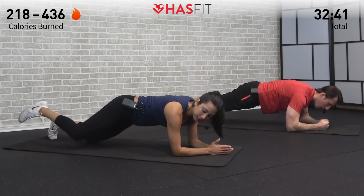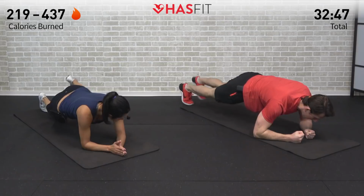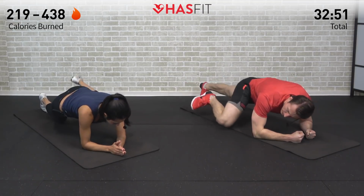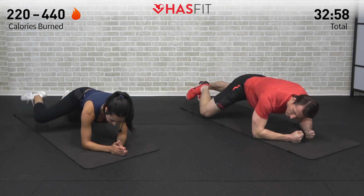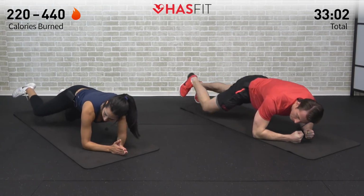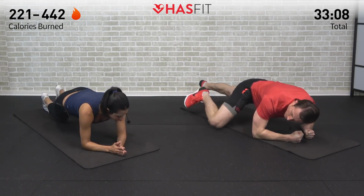That's it. Staying focused on it. Keeping that back straight, core nice and tight, glutes tight as well. Keep fighting through. Not counting any reps today, just getting as many in as we can in this allotted time period. That's right. Work at your own pace here. We're almost through with this one. Let's go. Last 10 seconds. Bring that knee out to the side every time for 3, 2, 1, 0.